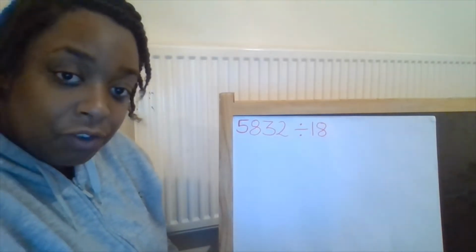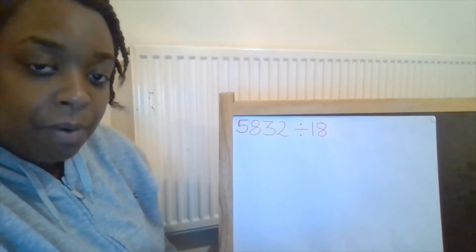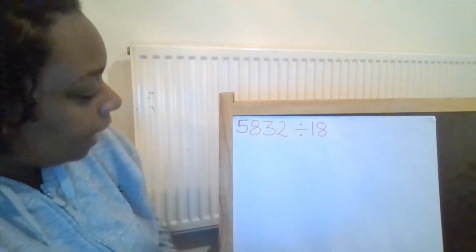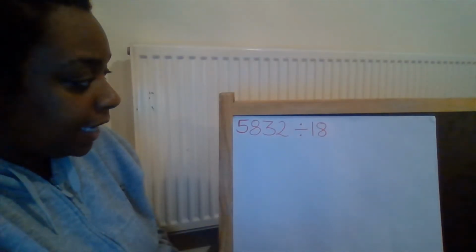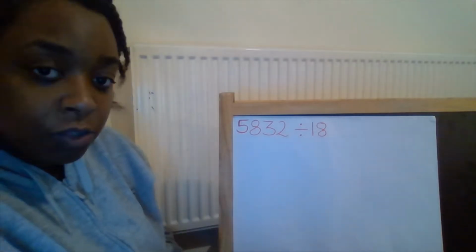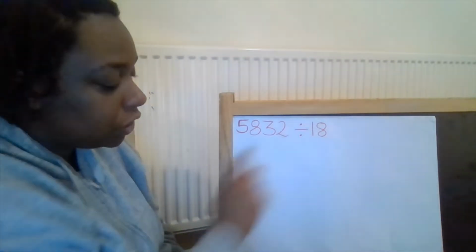This is going to be a really short video explaining the steps of long division, which should hopefully help you do some of the problems that have been set for this week. So here our question is 5,832 divided by 18. We need to do long division for this as it's gone past our 12 times table, so we need to do some kind of working out to do it, and we're dividing into a 4-digit number as well.